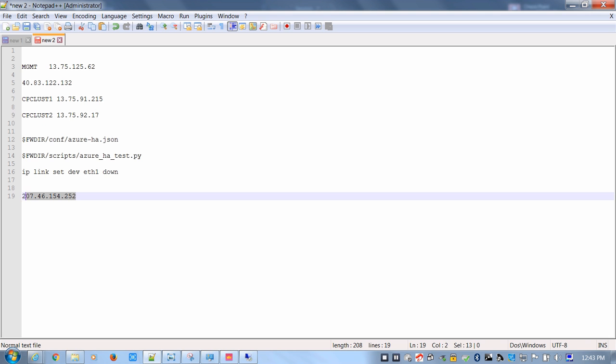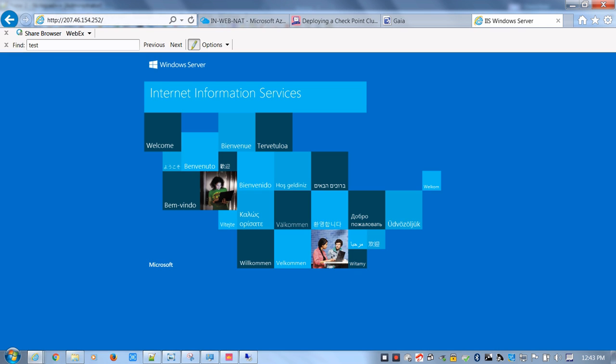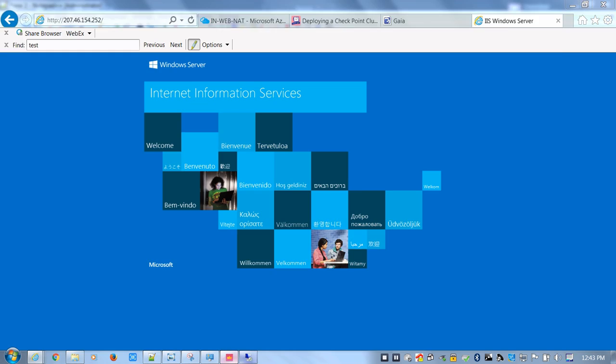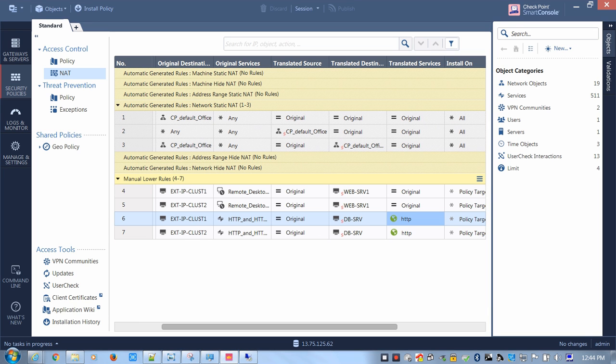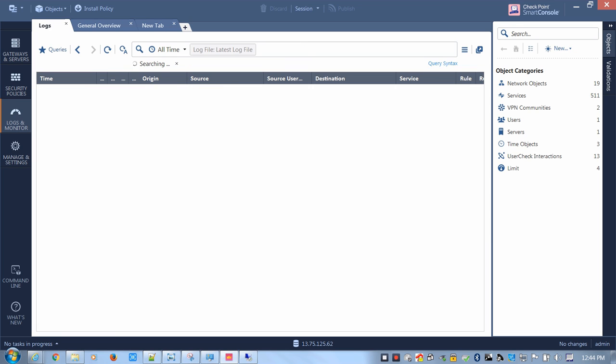Yes, I can get the web server page here. And we can verify in the logs as well. Okay, you can see here the 8080 request is coming, right?